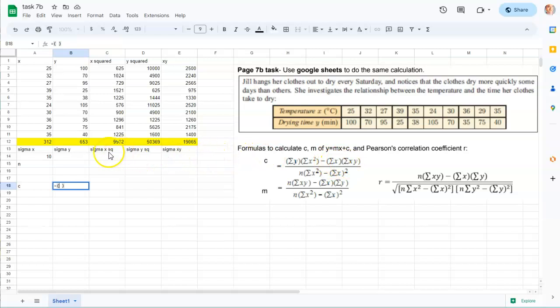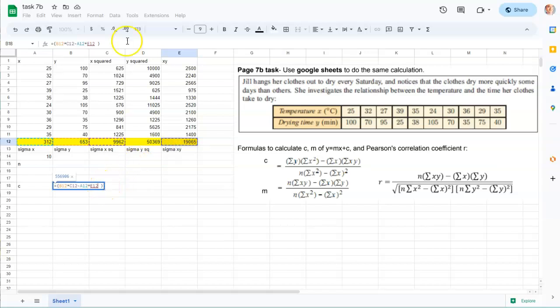So first I'm going to click on sigma y. Then I'm going to do times, because it's sigma y times sigma x squared. Then I click on sigma x squared, and then I do minus, and then I do sigma x times sigma xy. Okay? So that is the numerator, right?